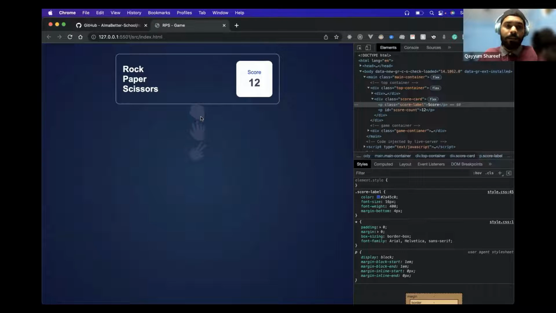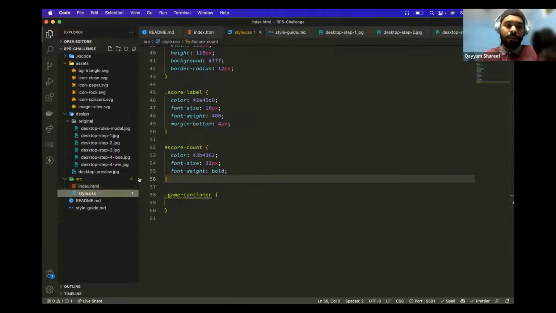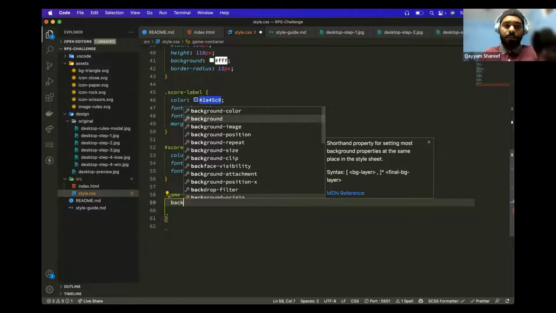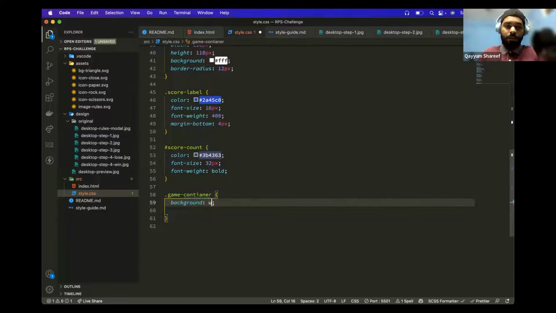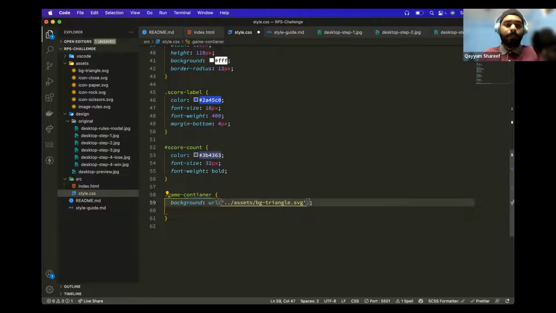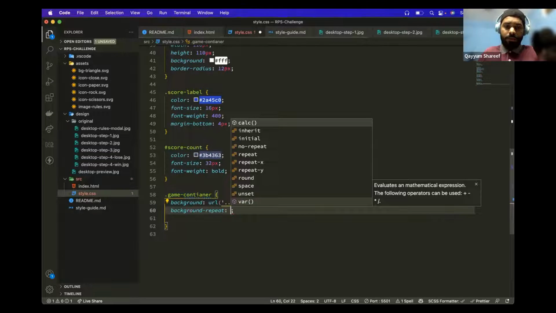And as you can see, we got the rock, paper, and scissor, but those are not at all organized. So let's write the styles for the game container. For the game container, background is going to be the URL. We are going to refer to the background triangle SVG, and background repeat is no repeat.